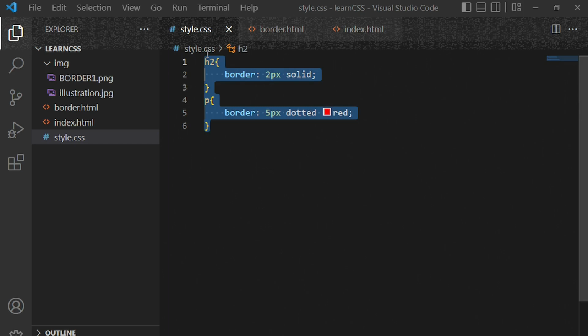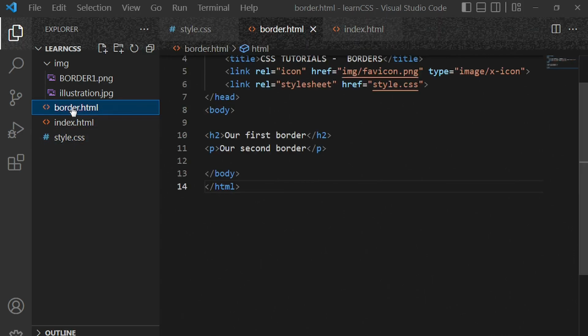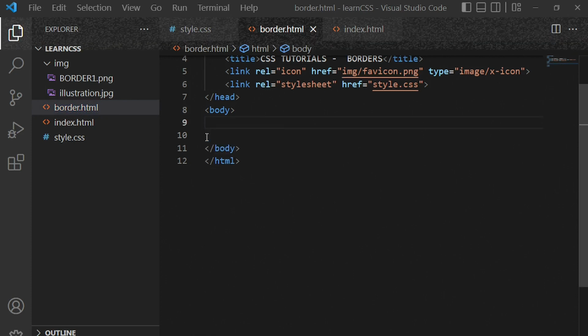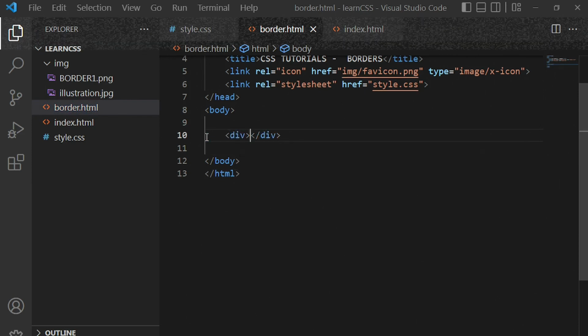All right, good. Now we're going to talk about borders in detail. So I'll first of all create a box. So we'll go to border.html, and then we'll also clear our h2 and our p tag, and then I'm going to put a div here, and a div is a container. Okay, so div.